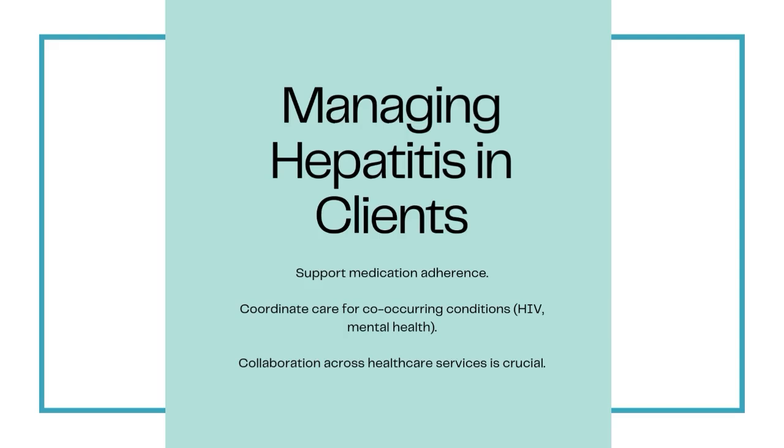For clients who test positive for hepatitis, managing the infection in conjunction with substance use treatment is crucial. There are effective treatments for both hepatitis B and C, like we discussed. Hepatitis C can be cured with direct acting antiviral medications, and those are often recommended for people with substance use disorders. Treatment for hepatitis B typically involves antiviral drugs to control the virus, though it's not curable.